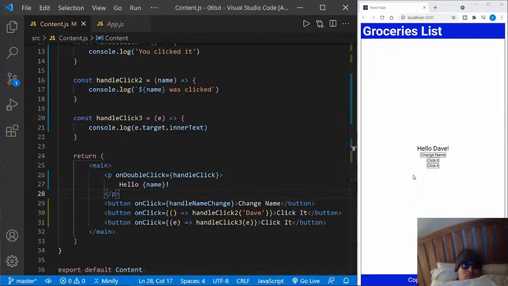Now we might generate the same name. So after I click once, it may be Dave, or it may be Bob, or it may be Kevin. That's just how our function works. It could randomly be any one of the three. So I'll click it several times. We got Bob, we got Kevin, and back to Dave. Now it could easily do the same name 2 or 3 times in a row as it just did with Bob. And now we're back to Dave, back to Bob, back to Kevin.